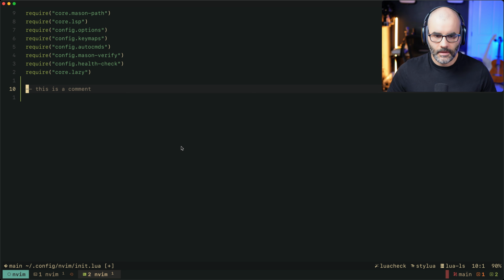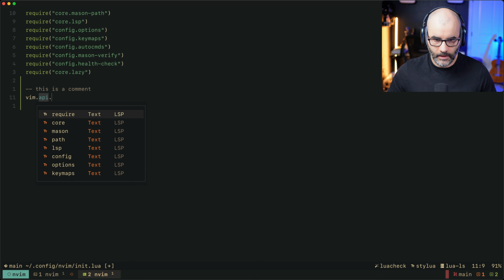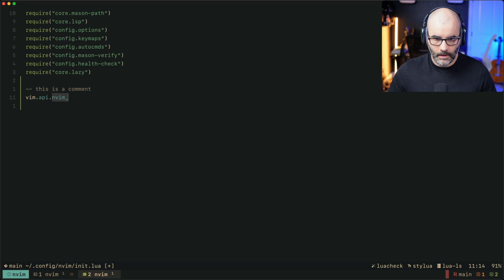All right, so let's go back to Neovim here and look at how we can actually modify these highlight groups. Neovim has a Lua API that we can use, which is vim.api.nvim_set_hl, essentially. Now this takes a couple things here. The first parameter can be 0 or a highlight namespace. If you put 0 here, it's going to mean it's global, so this can be applied everywhere in all the languages and so on.